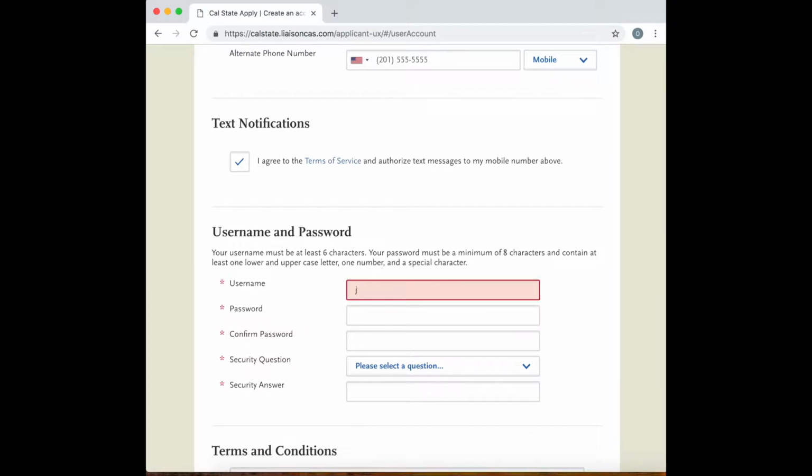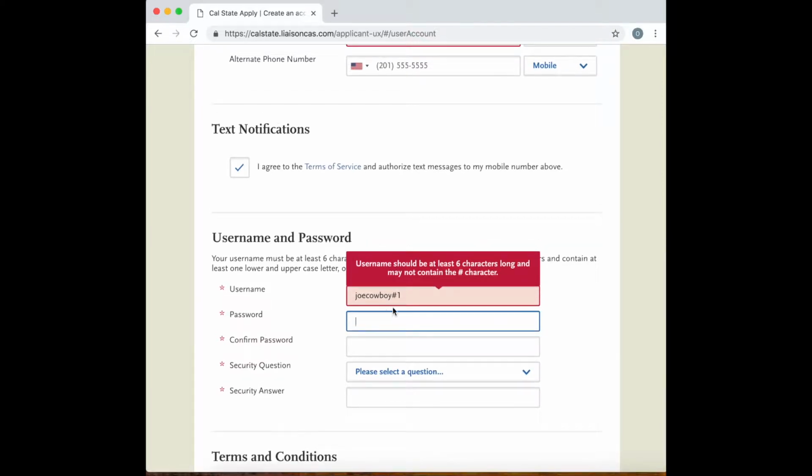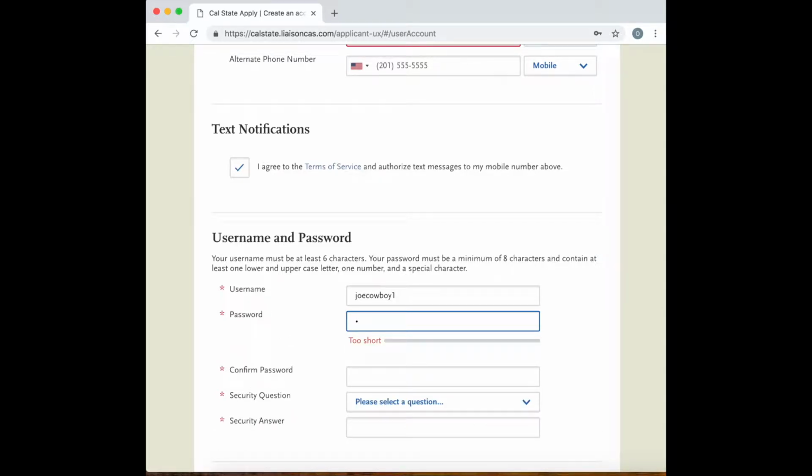And then create your username and password. Very important. Either take a screenshot of this or put it down on your phone, save it somewhere, because you're going to need it to be able to log in again if you don't get to finish it. Say you start the application, but you get tired, you want to go back to it. This is how you're going to log back into the account. So please save it. It's hard to recover it. So just put it on your phone, put it somewhere where you know you're going to have it, your username and password.